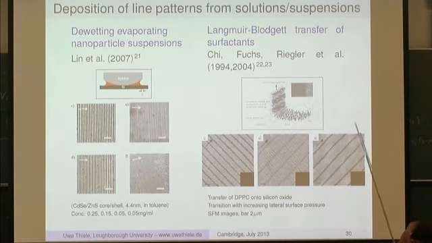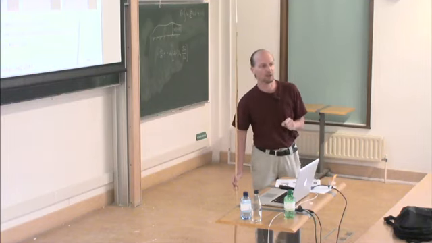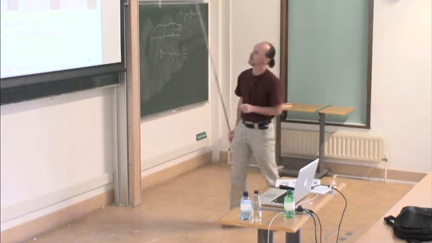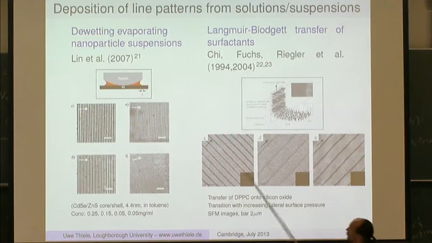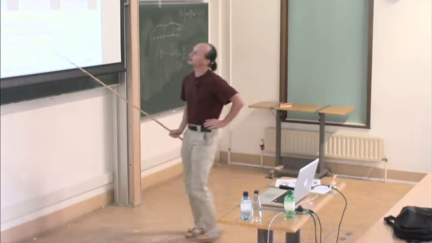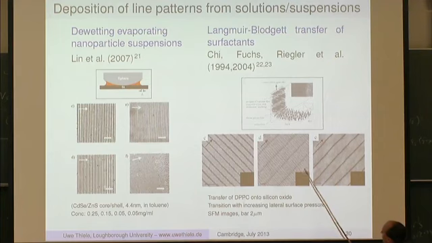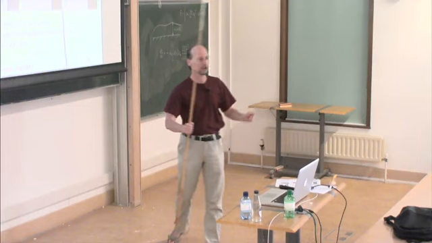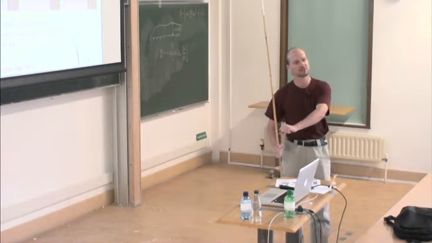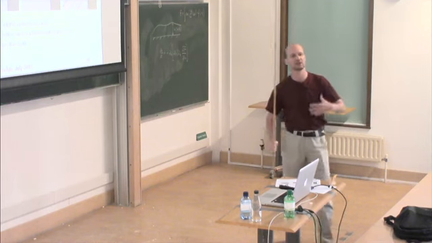This is taken from a paper by Chi and Fuchs and has been done earlier by Hans Riegler. These are experiments where a plate is dragged out of a bath of a surfactant solution, an insoluble surfactant. This is so-called Langmuir-Blodgett transfer of the surfactant onto the moving plate. If you then look through the atomic force microscope, you see this type of pattern depending on the lateral pressure of the surfactant layer on the bath. But you can also just change your dragging speed and you go through the same sequence of patterns.